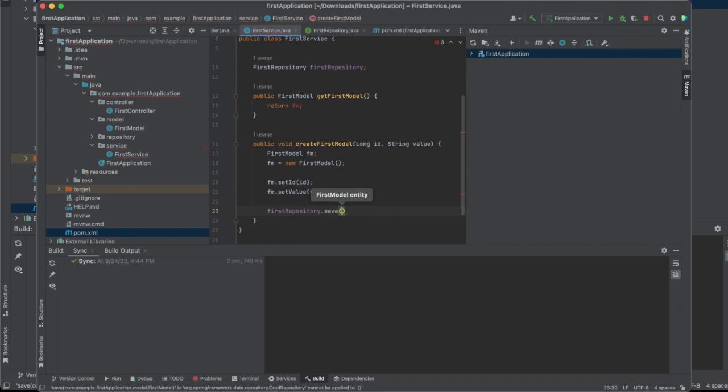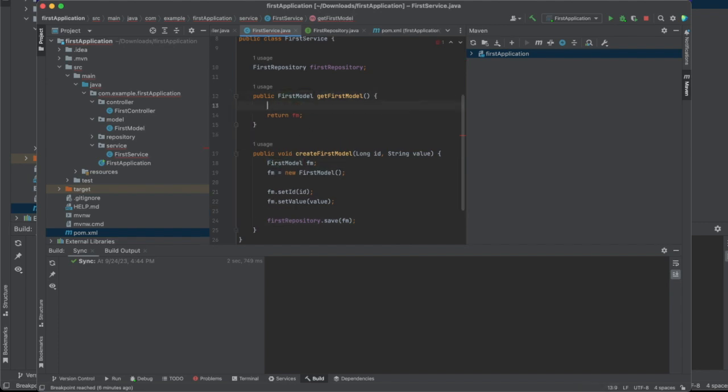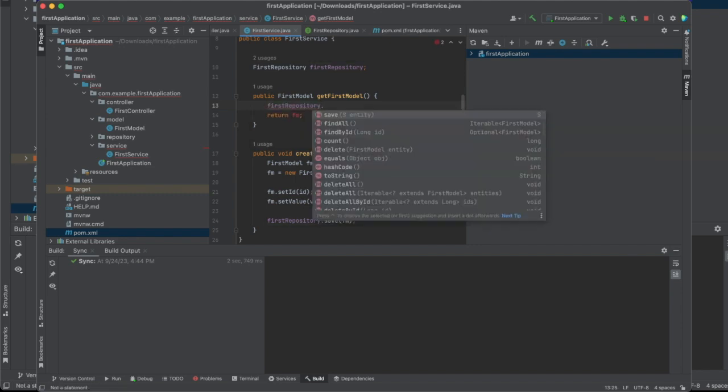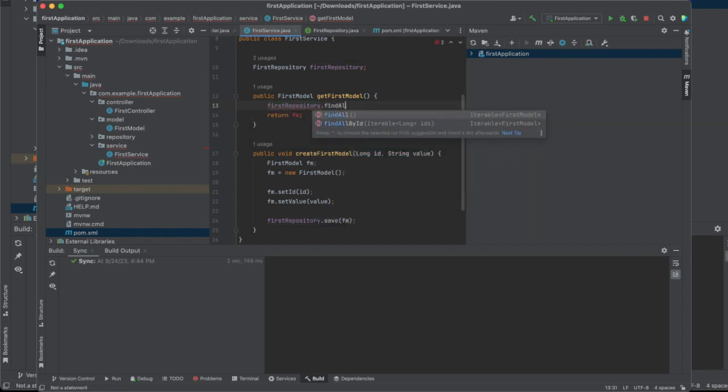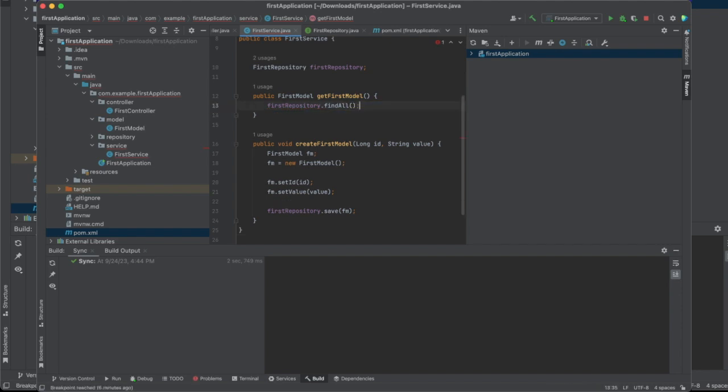Already አለን, and it's expecting FM, which is our model class. And here we can say first repository dot find all, because it's easier. So this we can just return that.